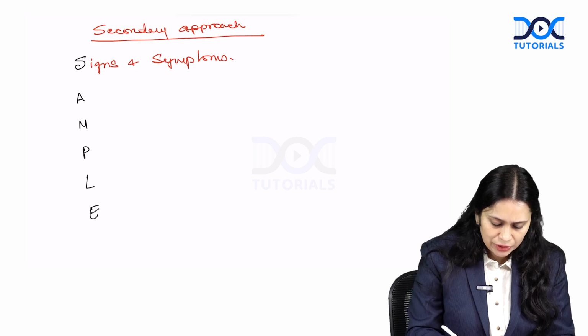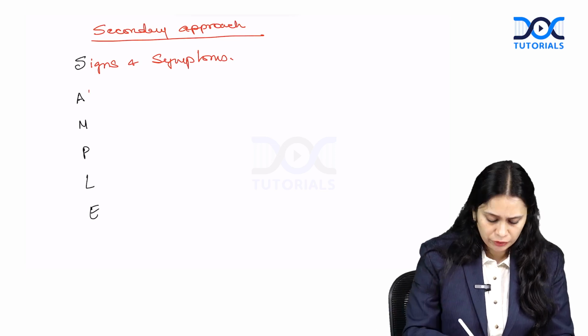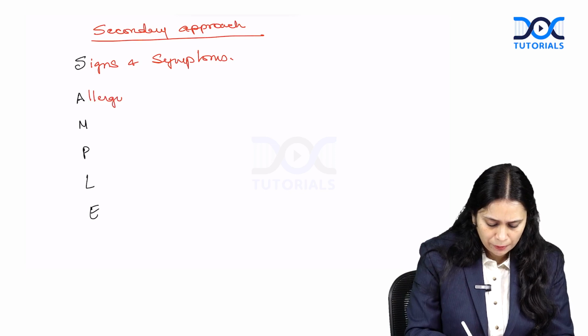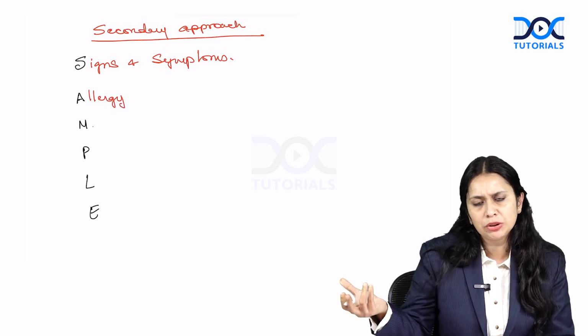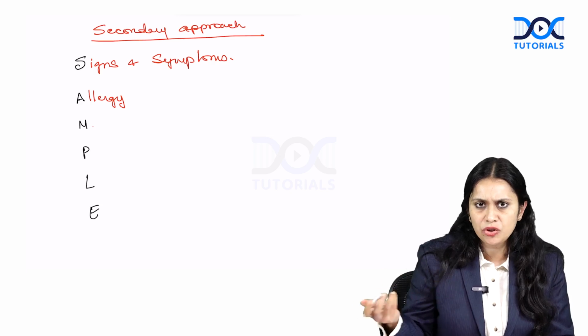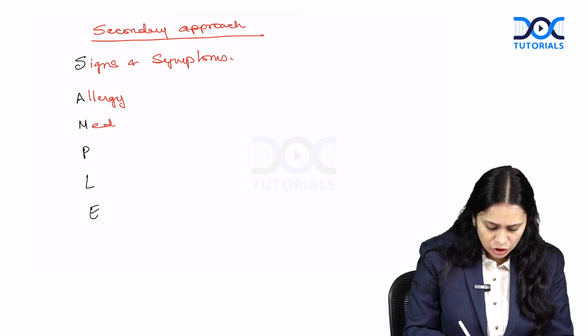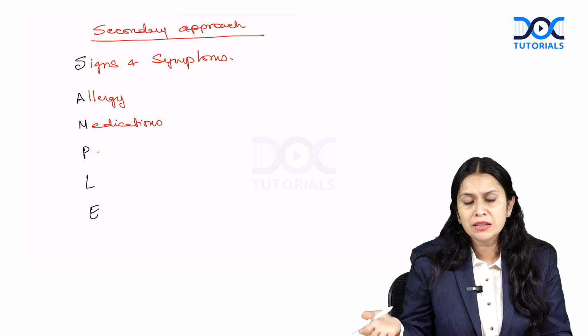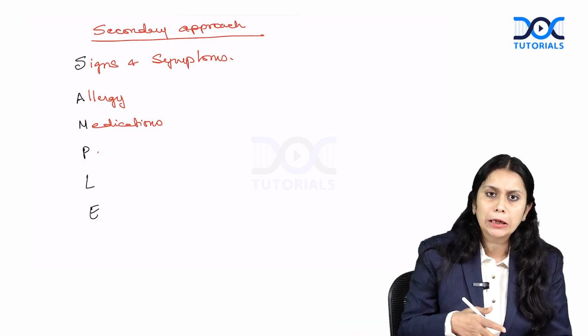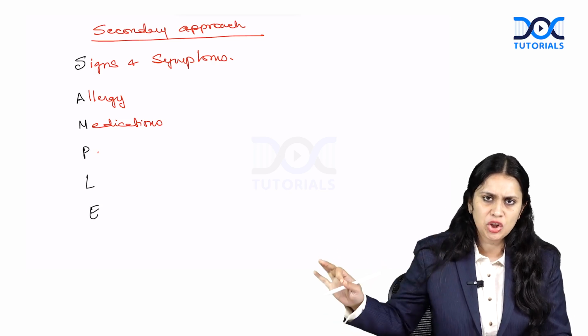Then we take the history of any allergy. We ask the immediate family member or the caregiver and maybe check the medical records of the patient and see whether the patient has any allergy or not. Then we take the medication history. The patient may be on some medication, overdosing of medication may have happened, or the patient missed the medication, and that's why the patient has landed up in this situation. So we take a medication history.